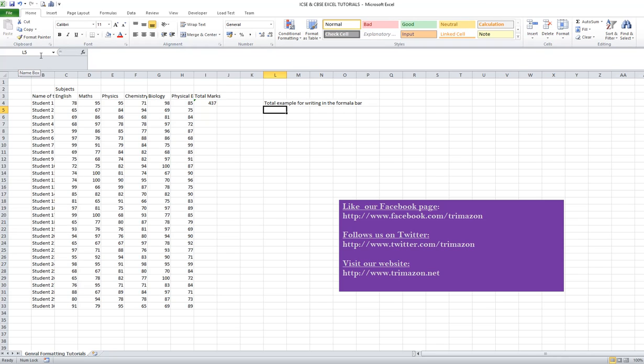But wait, do you observe something? We have written in L4, but it is spanning all throughout M, N, O, P cells. Now the problem is we have not done any formatting. These formatting classes, we will do it in the next video to show you how we can do formatting before we get inside working on this particular data. So this data is for you, and this is so much for learning formulas.